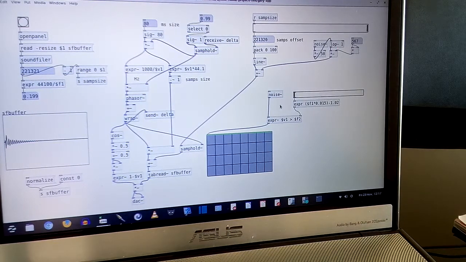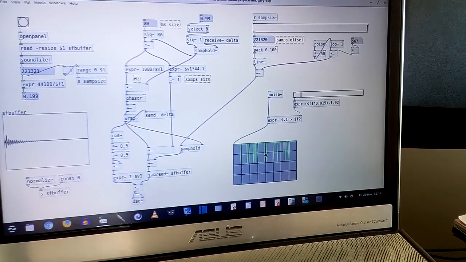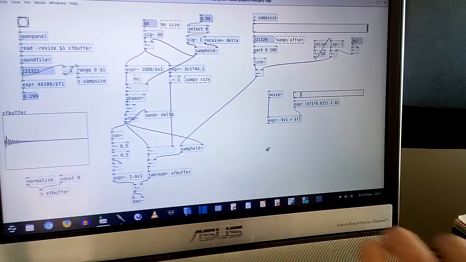So now, using this changing signal value, I can slice the grains a lot, or I can leave them open. So this will randomly mute the phasor ramp before it gets to the cosine function, and that will effectively turn off the ramp, or it multiplies it by this value.